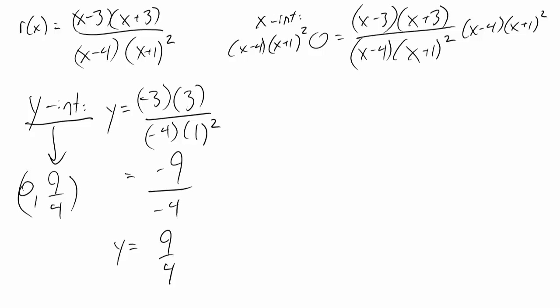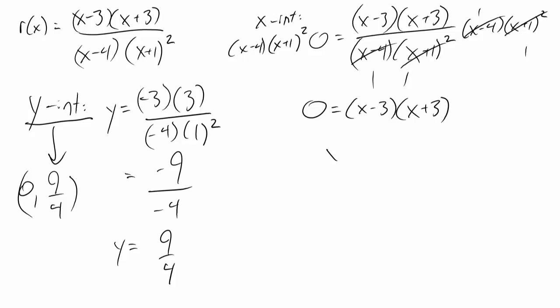Now on the left side, these things are being multiplied times 0, so what's going to happen when we multiply times 0 is it stays a 0 here, and for the right side our x minus 4's cancel out, as do our x plus 1 quantity squareds. And so life is much simpler. So we're left with x minus 3 times x plus 3. At this point, we're in a factored form, just the way we'd like it.